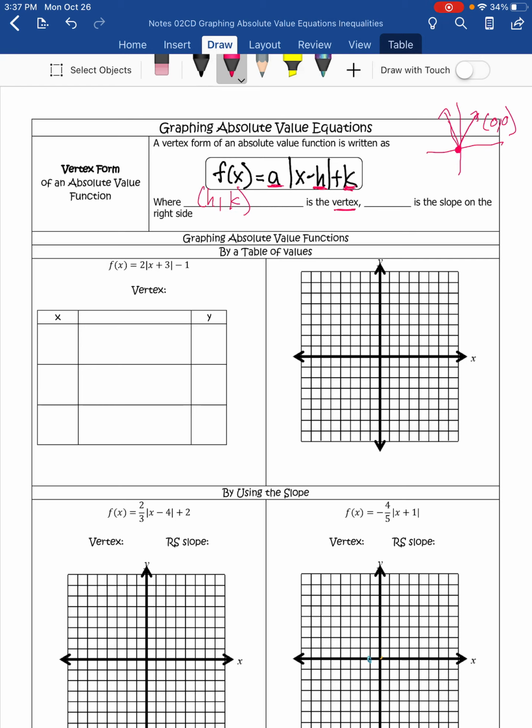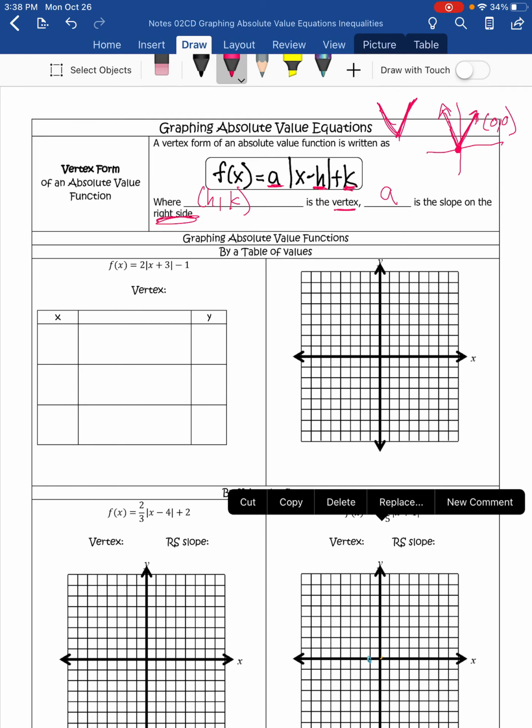And a right here, well, the higher a is, you'll notice that the steeper your side is. And essentially what an absolute value function is, it's two lines. And the steepness of each side is actually the slope. And so a actually happens to be just the slope of the right-hand side of your graph. Okay, so I'm going to show you how to graph two ways. The first way, I'm not going to necessarily recommend it. But I'm going to go through this anyway, because some of you guys are wondering how these work, where these numbers actually come from.